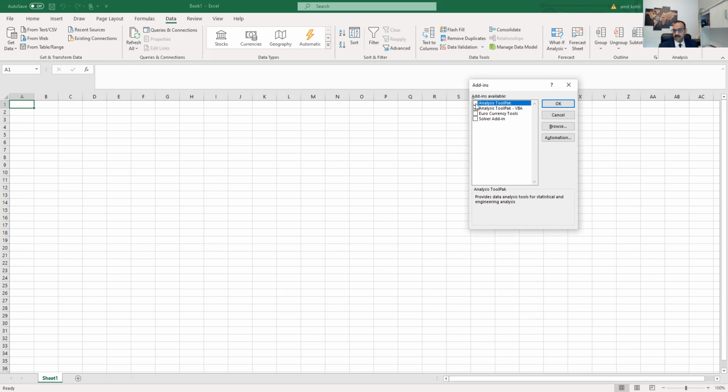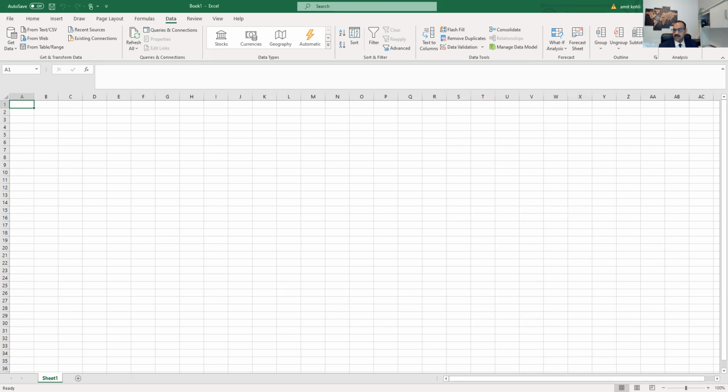Just tick mark this and then press OK. Then you will see that this Data Analysis tool is there, which is enabled now, and it is in the Data tab. I think it is clear how to get this button.